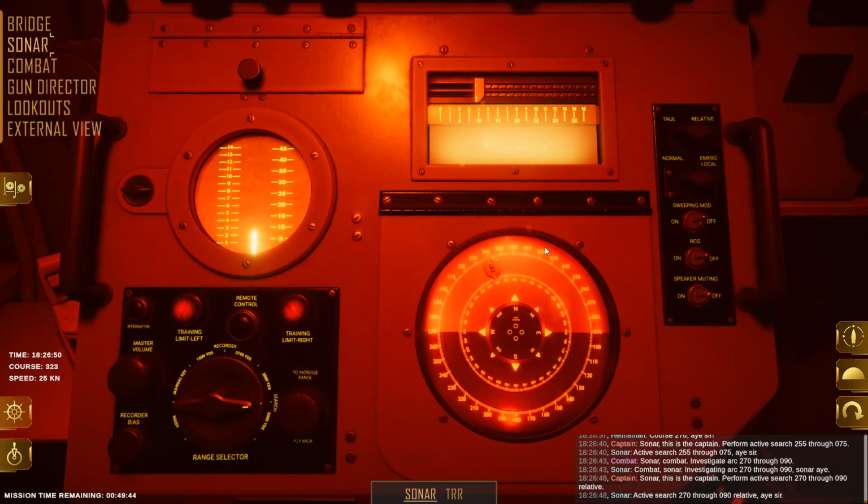Active search 270. So you have true and relative bearing. True bearing means north, south, east, and west, where relative bearing means 090 meaning directly right of the ship, 270 directly left of the ship, 000 directly in front of you. So I'm basically just setting my sonar to search everywhere in front of where I am moving and track ships.